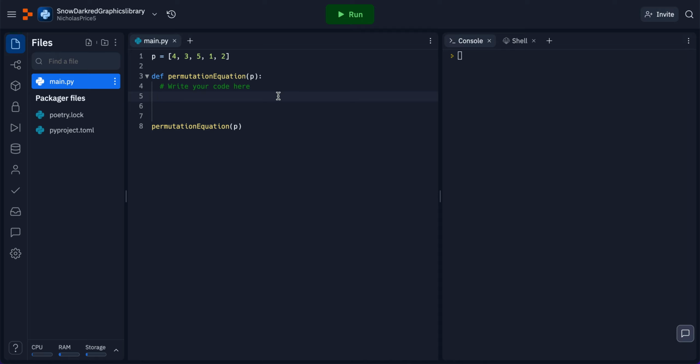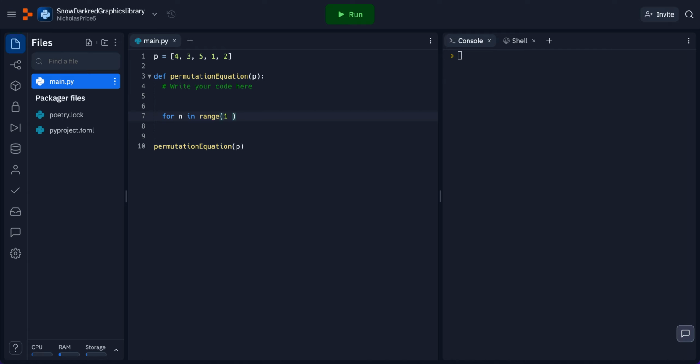Okay, so we've got our array set up. And first things first, it's kind of obvious that we will be looping from 1 to 5 and finding those values in our array. So how can we write that out? We can write for n in range 1 to 5. Well, no, it wouldn't be 5. It would be 6 because it is 1 greater than the array. But how could we represent that so no matter how long p is, it winds up right there?